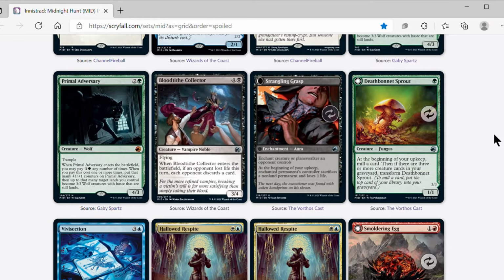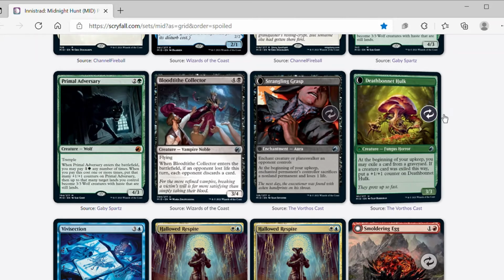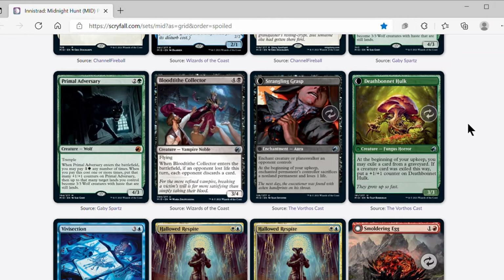Next card we have is Death Bonnet Sprout. It's a fungus, costs a single green for a 1/1. At the beginning of your upkeep, mill a card. Then if there are 3 or more cards in your graveyard, transform Death Bonnet Sprout. It transforms to Death Bonnet Hulk, a fungus horror for a 3/3. At the beginning of your upkeep, you may exile a card from a graveyard. If a creature card was exiled this way, put a +1/+1 counter on Death Bonnet Hulk.